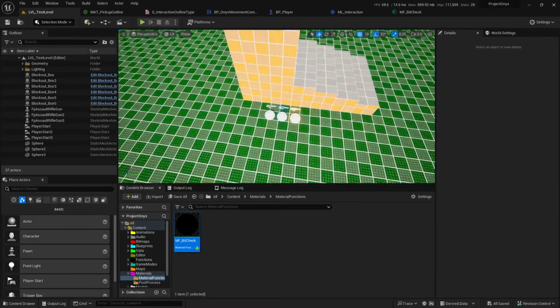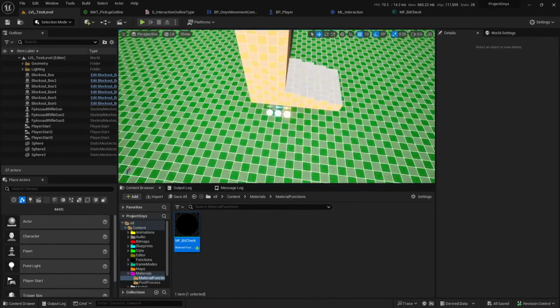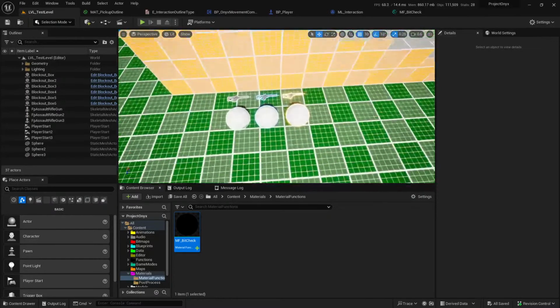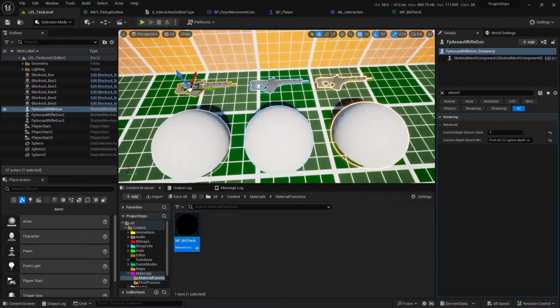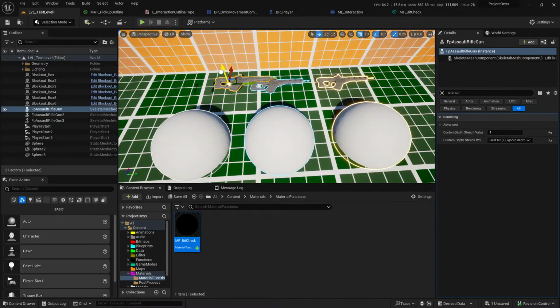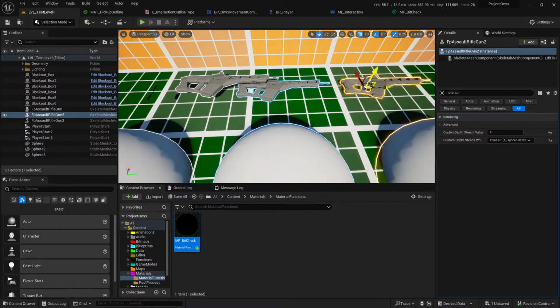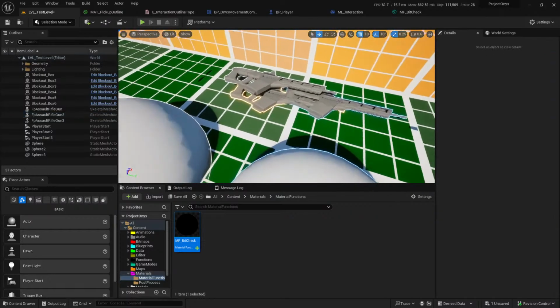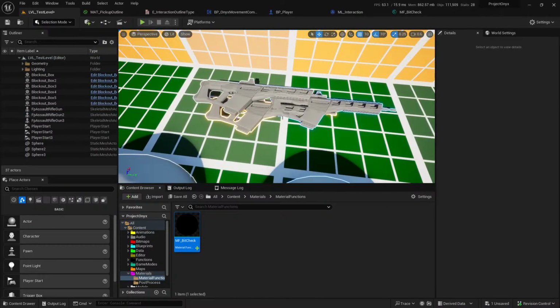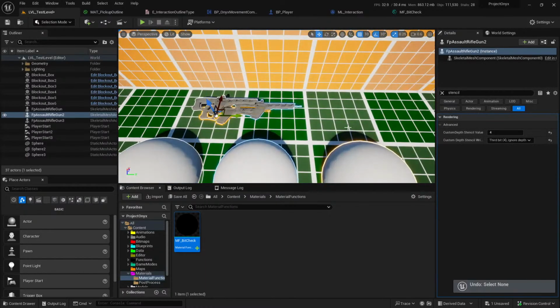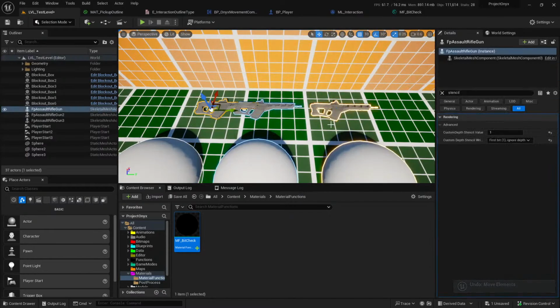The white one fades out with distance. I think the distance parameters need to be tweaked, but that's something we can worry about later. If you can imagine, there's a lot of items on the floor, and you're looking at this assault rifle that's on the ground. Well, that doesn't look good. You want the golden outline to show on top of everything else, so you can see the full shape of the gun. By default, custom stencil only renders based off of depth, so we're going to ignore depth and do it specifically based off of actual stencil value.